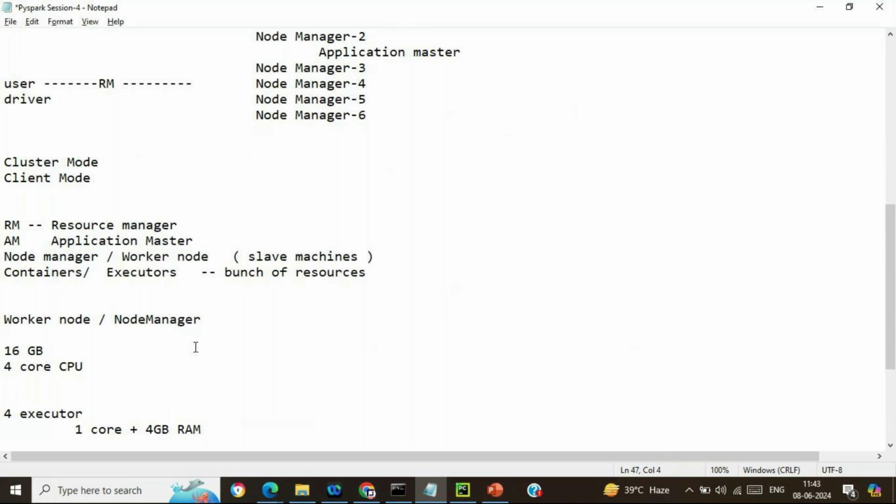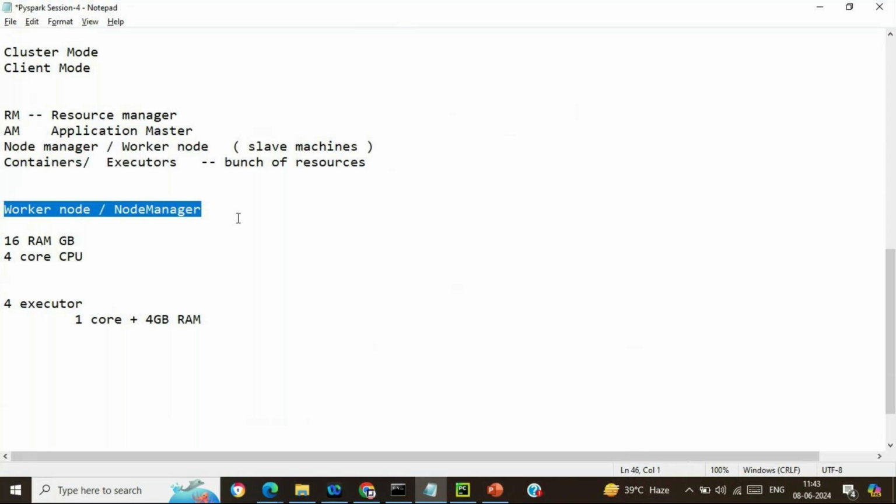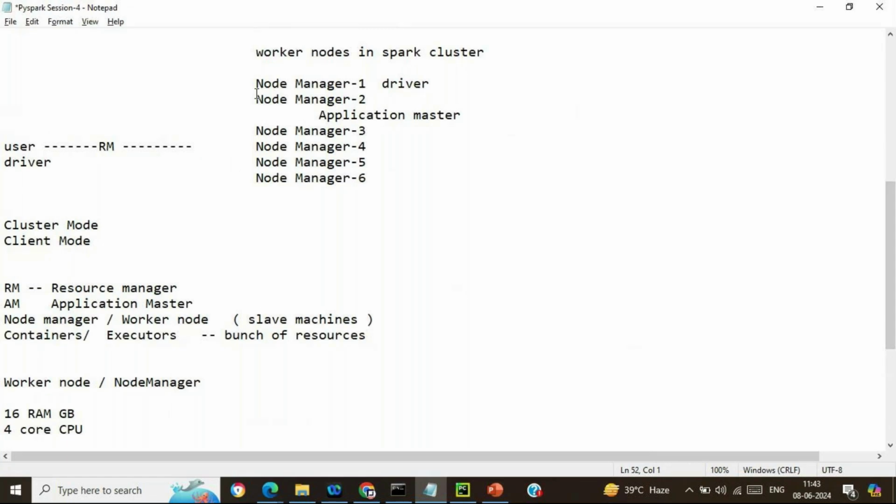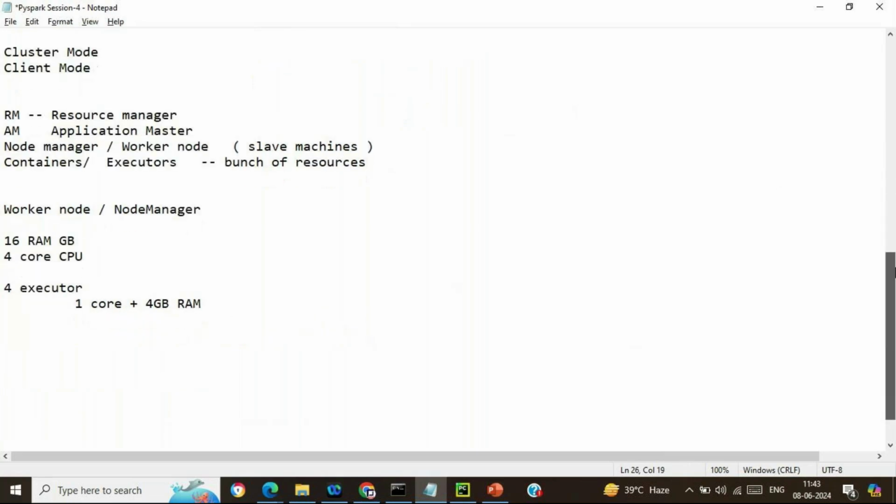This is a worker node with this particular configuration, and from it I can have four executors, right? So this is the meaning. I can have multiple executors within a single worker node, based upon the size of the container, the size of the executor.